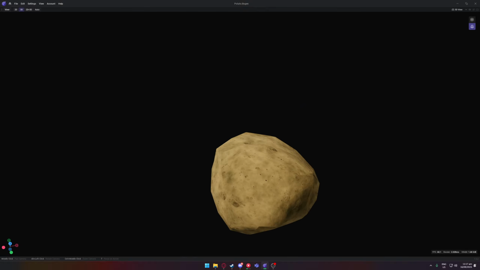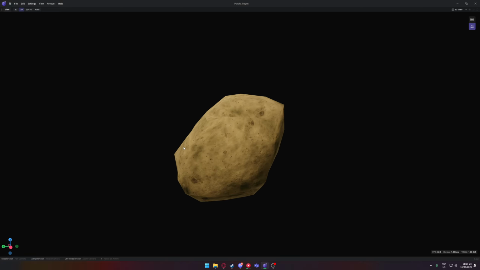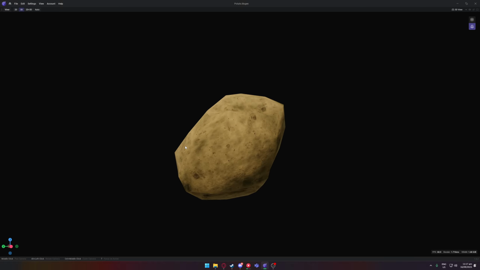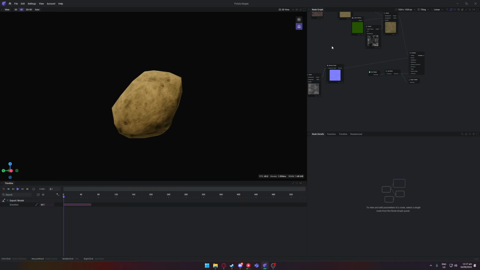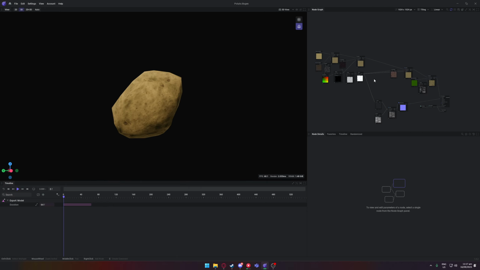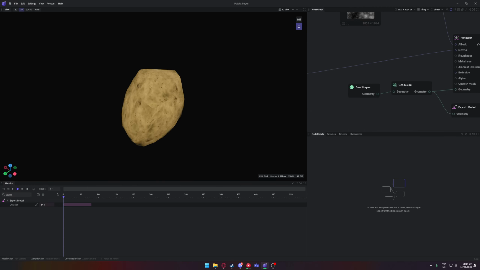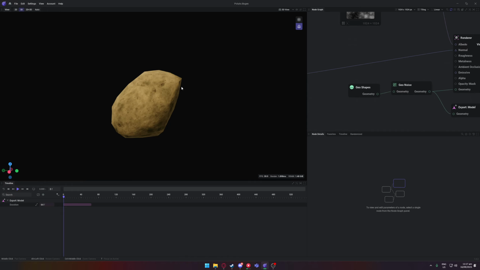And in today's video I'm going to be covering how to make some procedural potatoes. I primarily work in the games industry, so this is going to be mostly game-focused. I've actually implemented this into the current game that I'm working on, so there's a little bit of an insider look into some more procedural geometry that you can create within IlluGen.